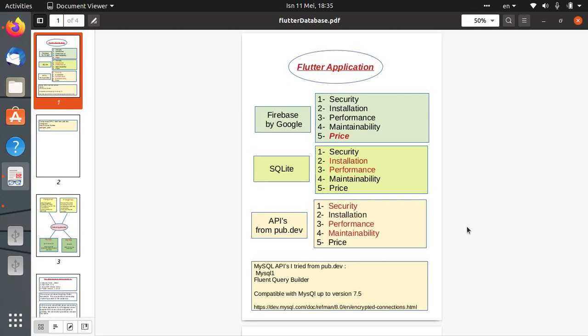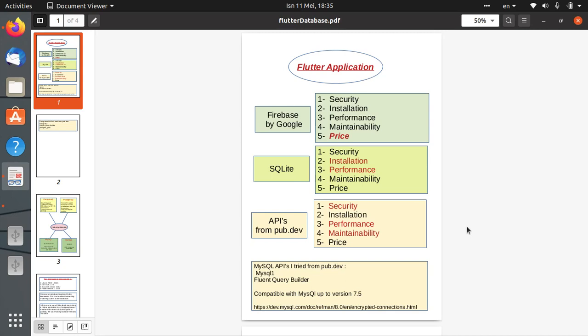So we need to look at which API is still being updated, and whether the team responsible for this API is still updating it, both in terms of security and in performance.